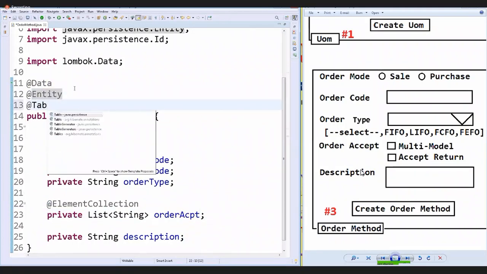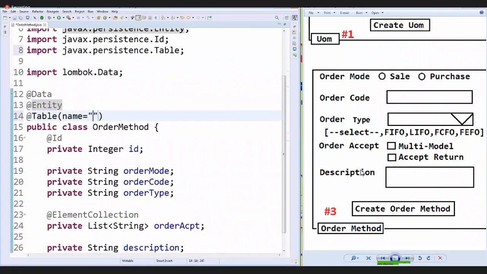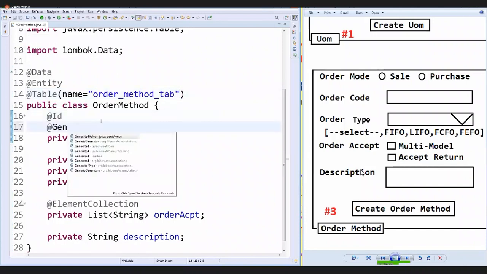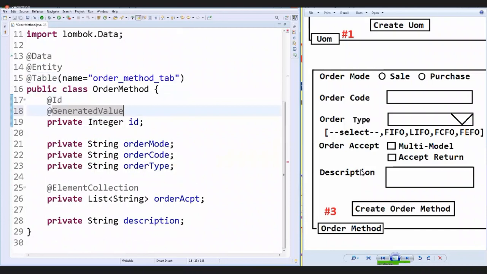Now I'm writing @Table, name equals, I'm just taking the same order method tab. Like this. Okay, @GeneratedValue.